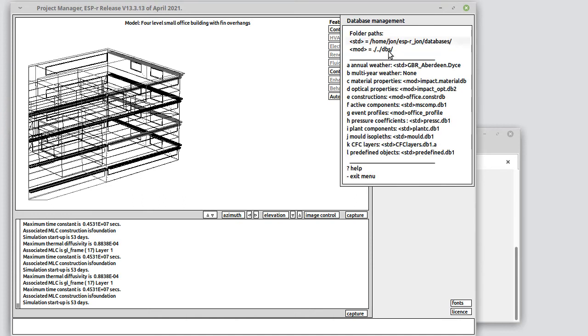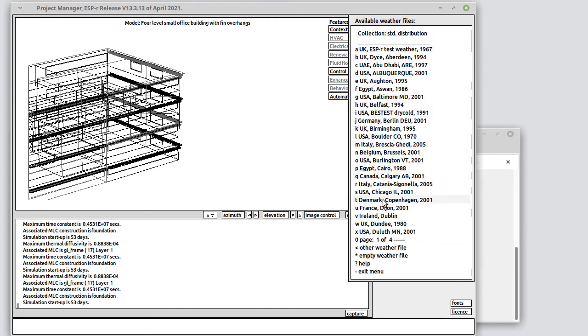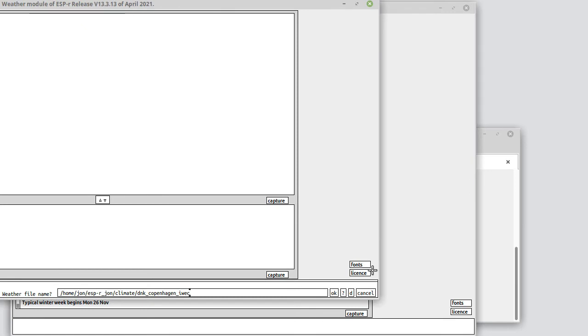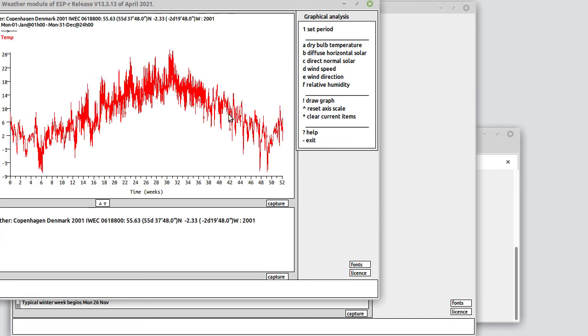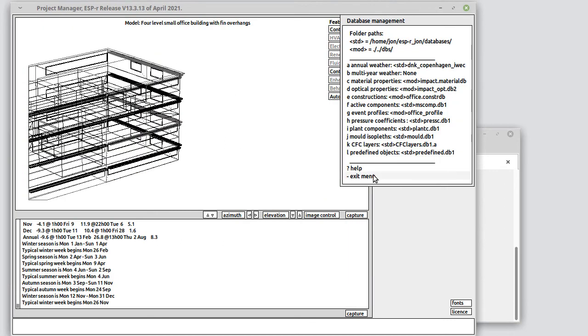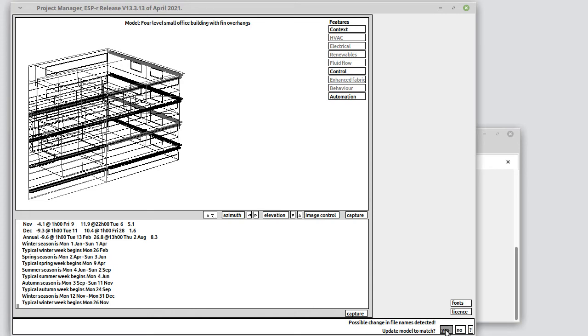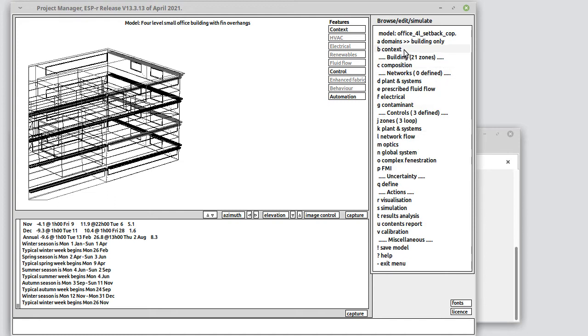Then we need to adjust the weather file. We want to select another from the list. There's a review of it, but just to make sure, we'll have a quick look in the CLIM module. Yes, that's the one we've been looking at. And notice the latitude and longitude shown. Jot those numbers down so that we can update the model to match. So we accept the file name change and we go back into the context and locate the latitude and longitude and update them.